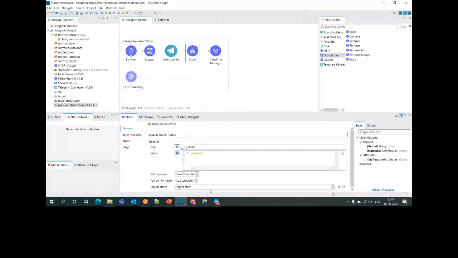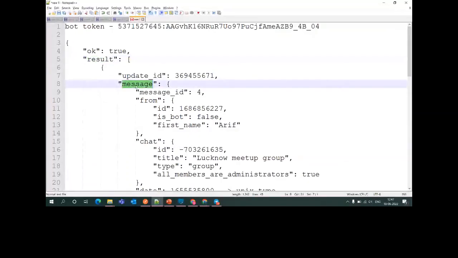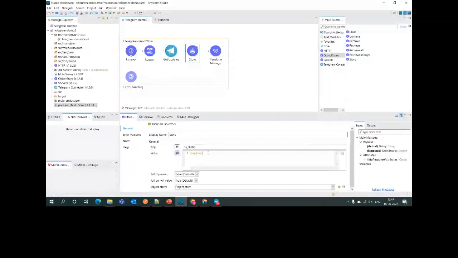If we look at the hierarchy here, inside the result we have message, and inside the message we have chat, and here we have ID. In order to access this ID, we need to write a DataWeave logic like payload.result, and we can use any result here because the chat ID is the same for every message.